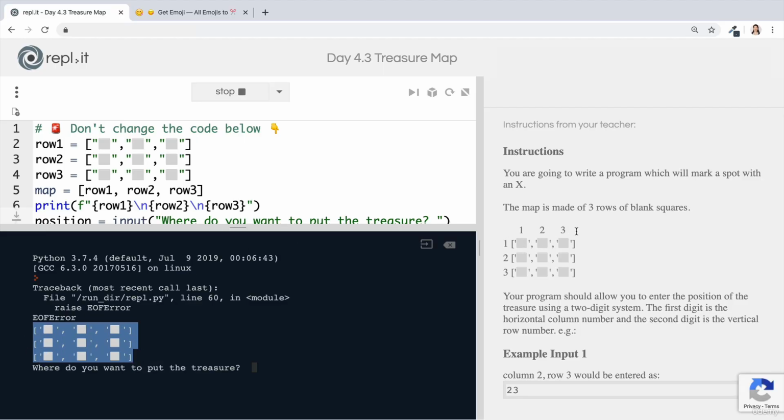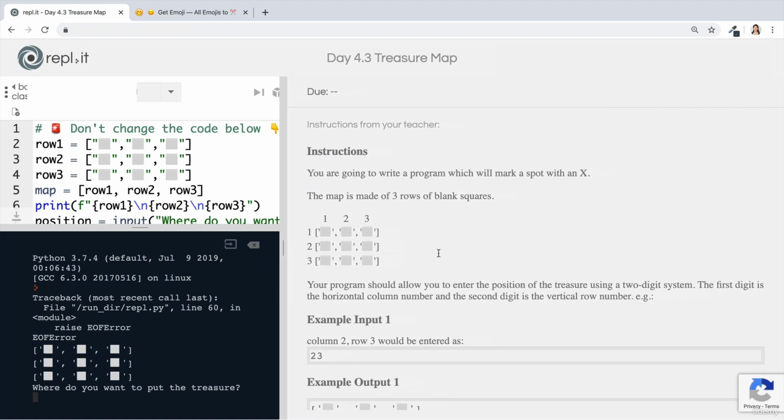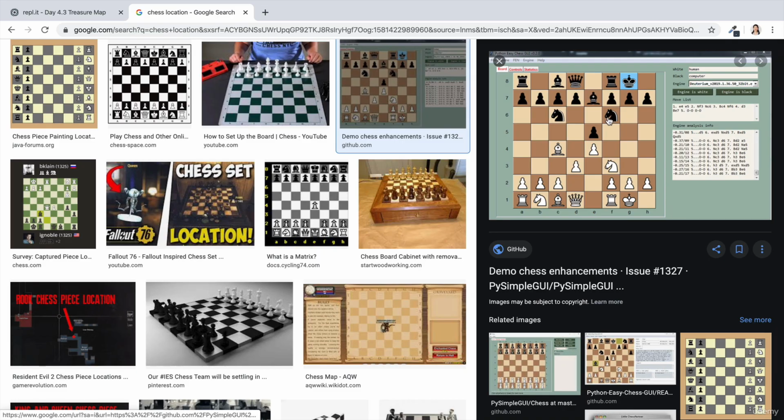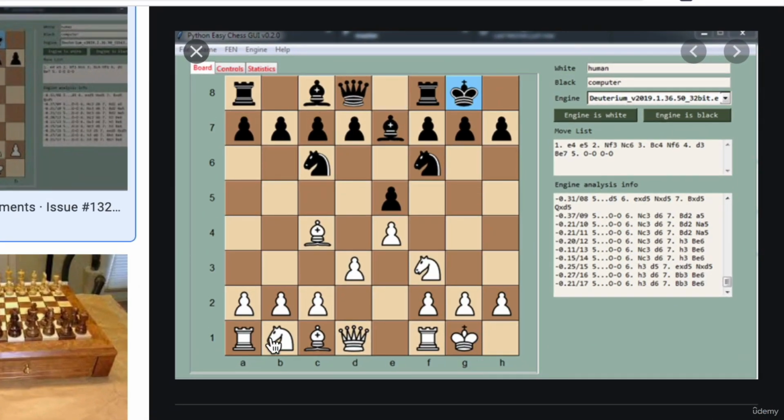And the way that we're going to navigate this map is by using some indices. So we're going to say that this is column 1, 2, and 3, and this is row 1, 2, and 3. Now, if you've ever played chess, or if you've played chess with a computer, you'll know that the different moves or the different positions are often mapped out using letters and numbers.